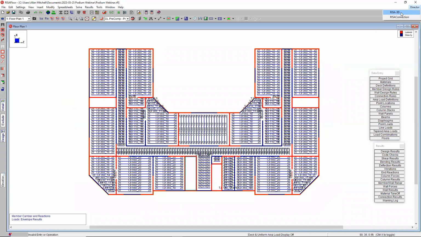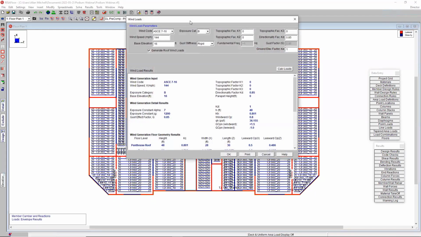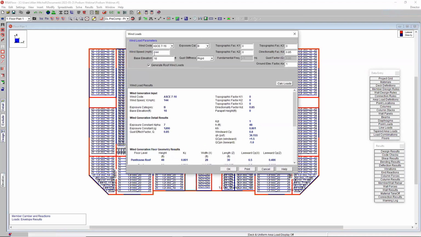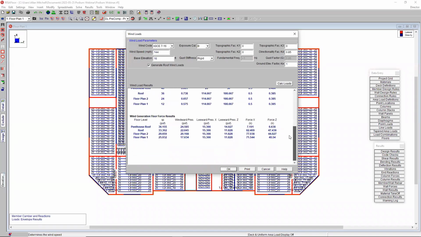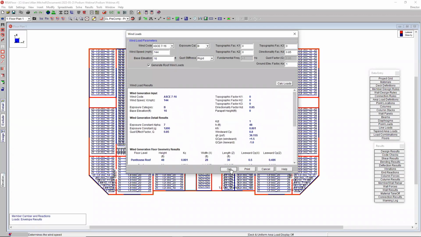I'm going to transfer this model over, do our first integration step. So I hit my director button up here, RISA 3D. It prompts me with the wind loads generator. So I just enter in my site-specific wind criteria. I believe I designed this in Louisiana, so there were some serious wind loads. It's going to give me the floor-by-floor summary of those wind load results that get applied to each diaphragm. I'm good with that. I hit OK.